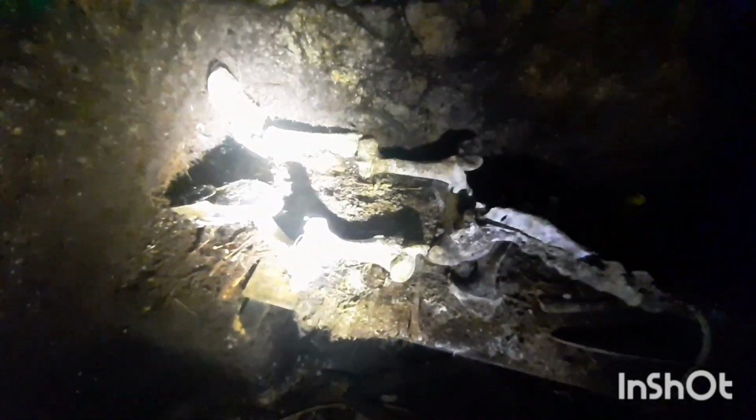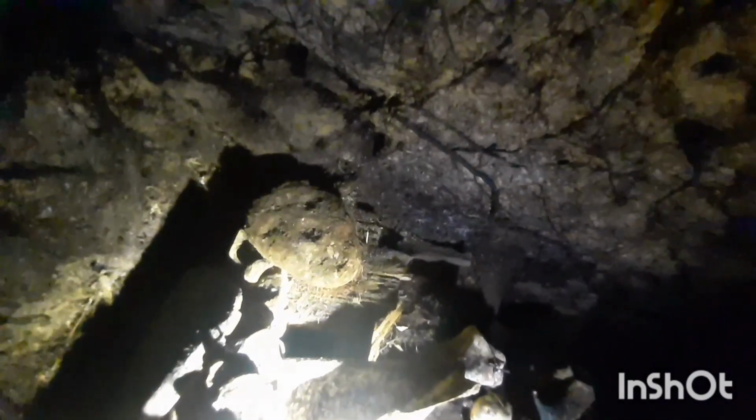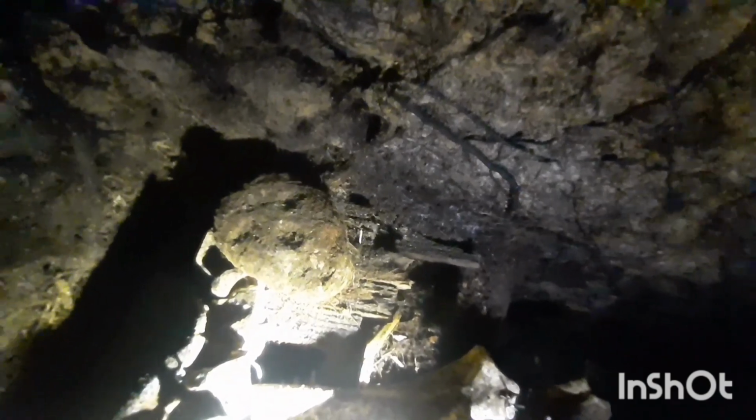A skeleton. Some shoes down there. I think by the size of these bones, I would say it is one of those big boned people that I've always wondered about. And these bones are enormous, so whoever it was, some kind of freak. The skull is severely misshapen. Can barely make out any features there, maybe some eye sockets and a mouth. I'm probably going to have to call the police after this to let them know that there is a body down this mine.